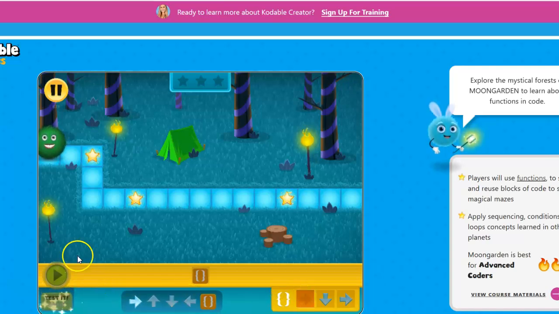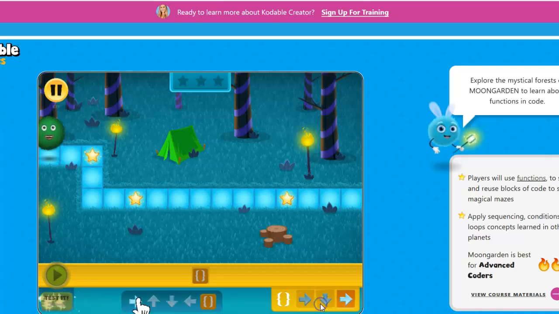Whoopsie, there we go. We need to figure out what to do. Oh, I see. This one was just a little different than the Oceantopia one. Alright, perfect.